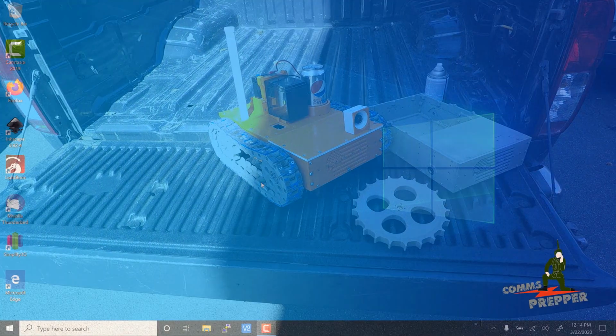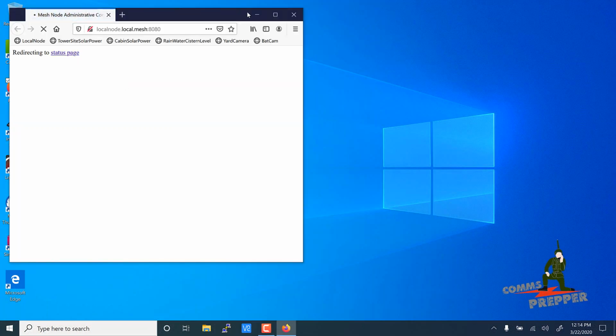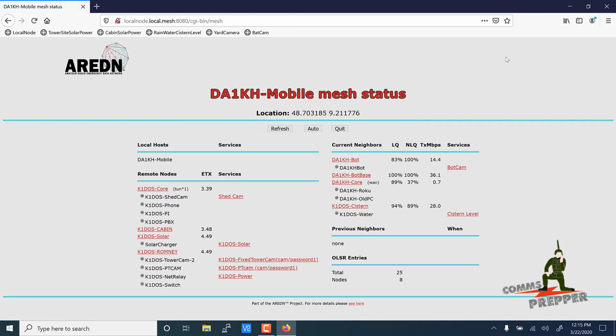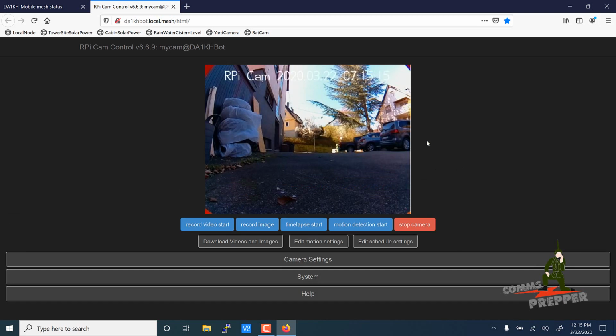All right, I'm creating this audio separately as this video plays along. What I'm doing here is opening up the node for the little USB drive that's connected to my laptop, which is connected to my local mesh on the AREDN, amateur radio emergency data network. I'm going to go out to the node that's in the bot and access the Raspberry Pi camera, what I call bot cam. So now I'm pulling up the bot cam here.